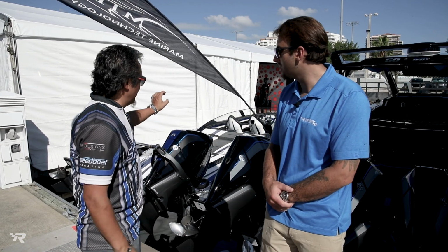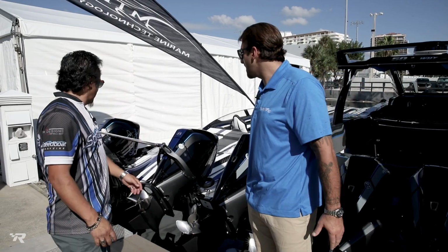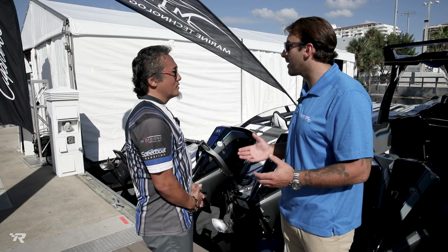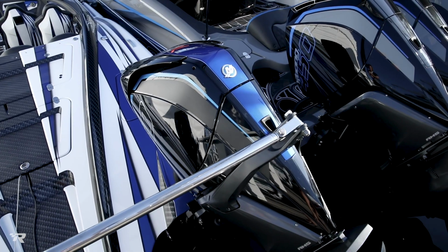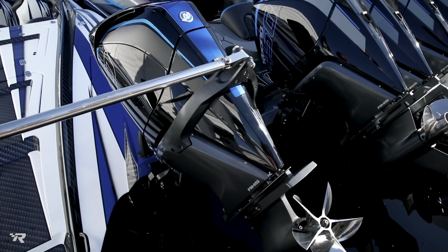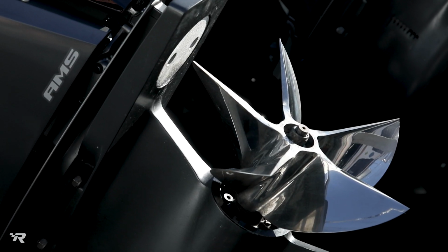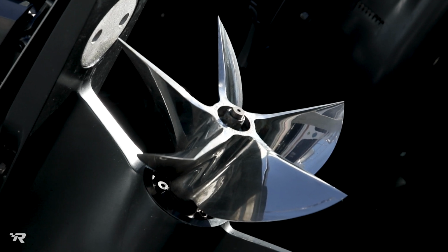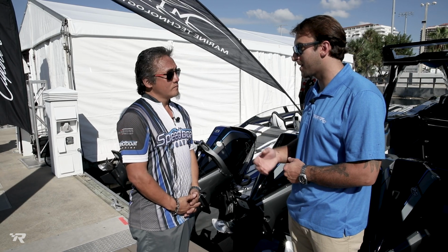And let's talk about the 390X then, right? Yep. So 390X, typically on these true cats, nowadays they're spinning out. So that'll lift the stern up a little bit more. Because they're packing so much air, they don't need the bow lift that would be generated by spinning them in. And that keeps the bow down when they're going through wakes and things like that. So it's great for handling, and it's also better for top end speed as well.